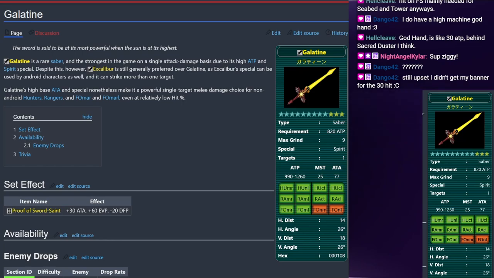I mean, as I said before, this is really, really good on most of the characters. And honestly, with its high accuracy, I kind of like it a little more on, like, Fomar and Fomarl, with, like, very little bonus accuracy. With Hunters, I don't even think it's needed because the Proof of Sword Saint exists, to be honest with you. I think they would rather enjoy having enemy percentages on the 990 plus 9 grind, so they could just go to, like, Looney Tunes level the damage. So, take it as you will. It is funny Rangers can also use it.